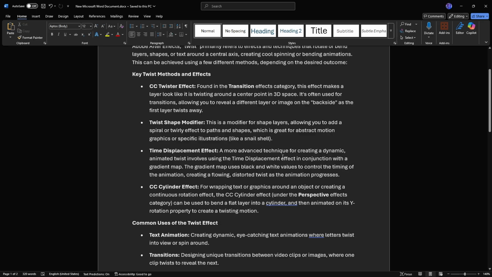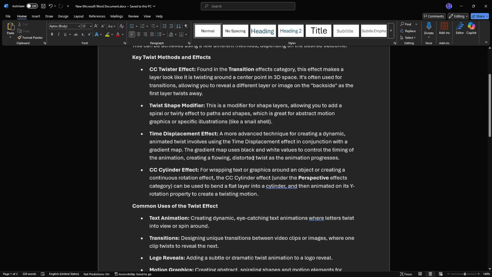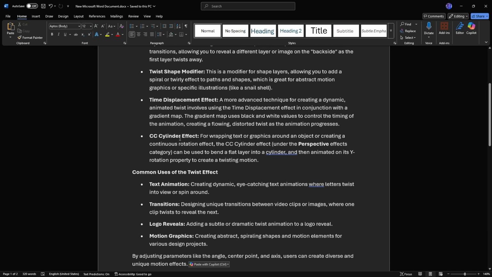A more advanced technique for creating a dynamic animated twist involves using the time displacement effect in conjunction with a gradient map. The gradient map uses black and white values to control the timing of the animation, creating a flowing, distorted twist as the animation progresses.